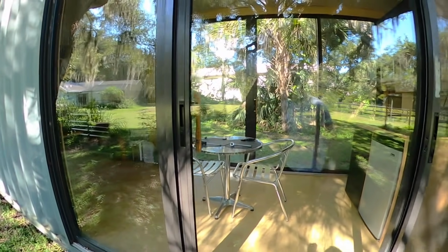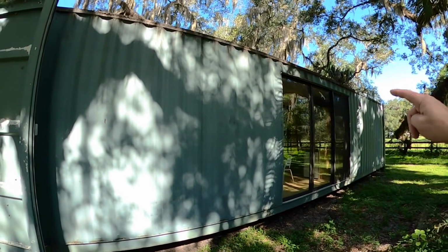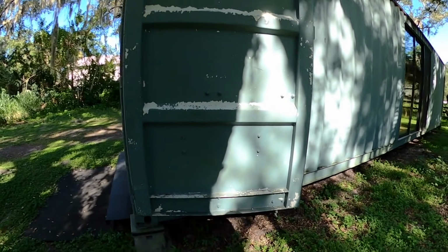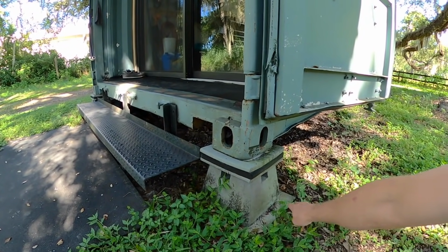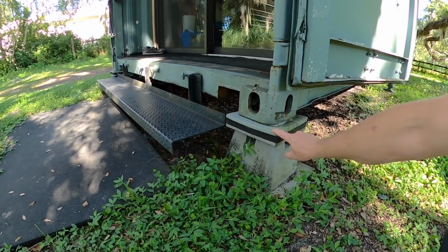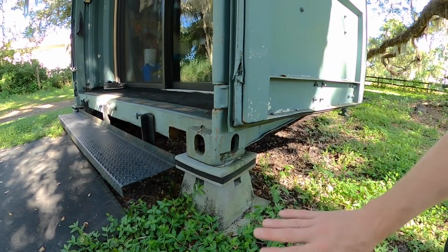So these are patio doors, 10 feet wide by 8 high. This is a high cube shipping container that's 9.5 feet high. And then it's holding on 4 blocks like this. So I got like about 1 by 1 here. That's the deck block. And then I have 2 Trex and then rubber. And it's just resting on that on 4 corners and it's solid.